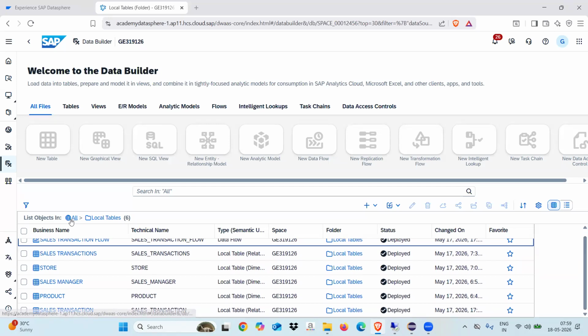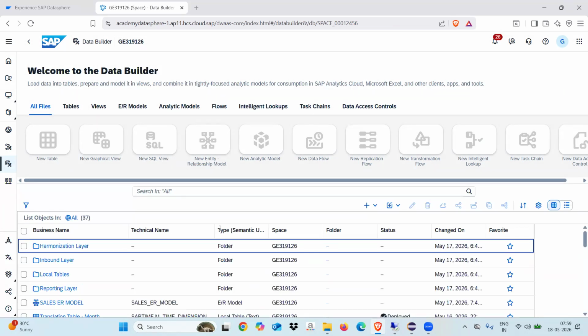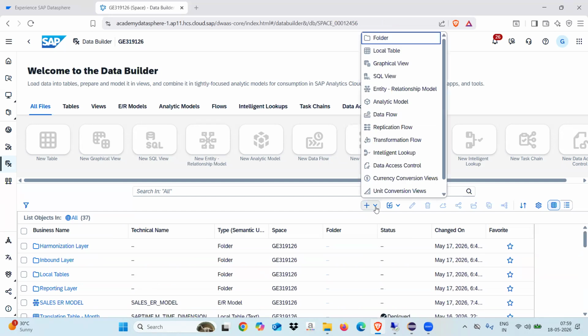You can go to all, and you can create local tables like that. In Datasphere itself we have all these options: local table, folder, like how we created a folder in SAP BW4HANA, graphical view, SQL view, analytical model, data flow, replication flow, transformation flow, intelligent lookup. We will compare all these things.